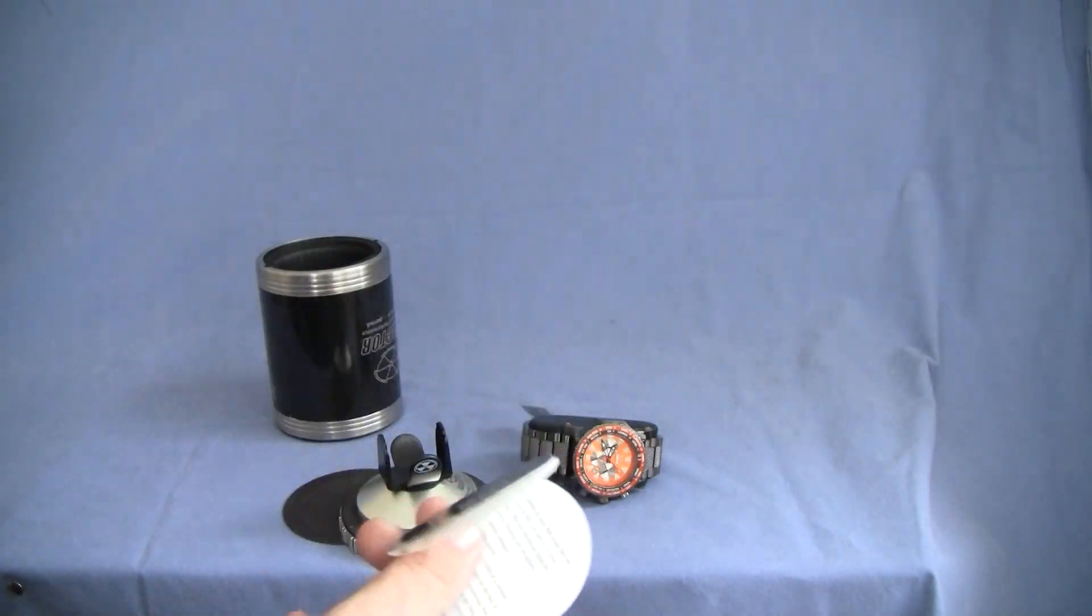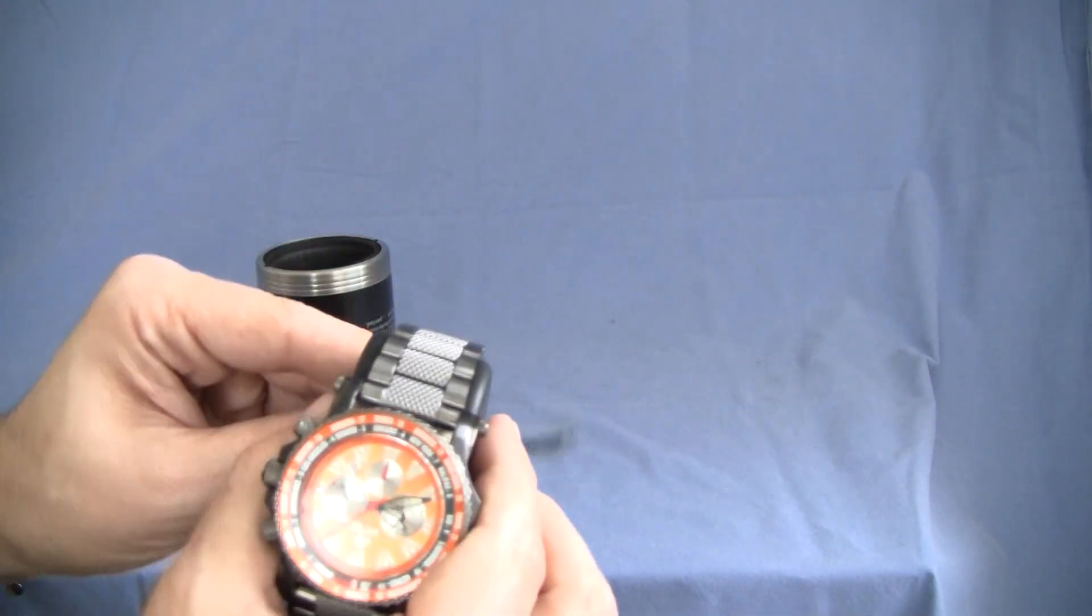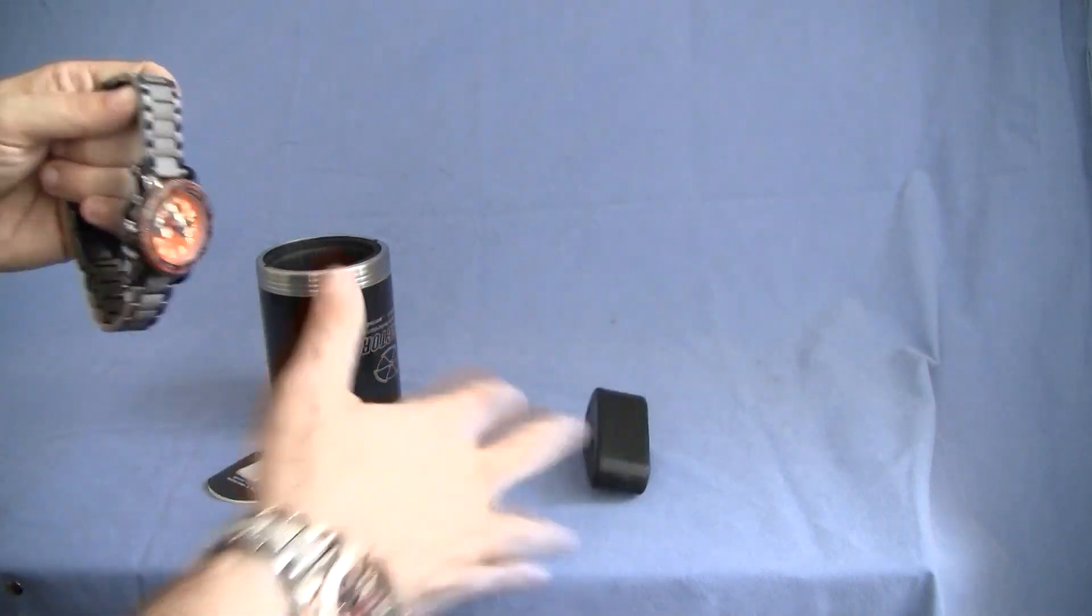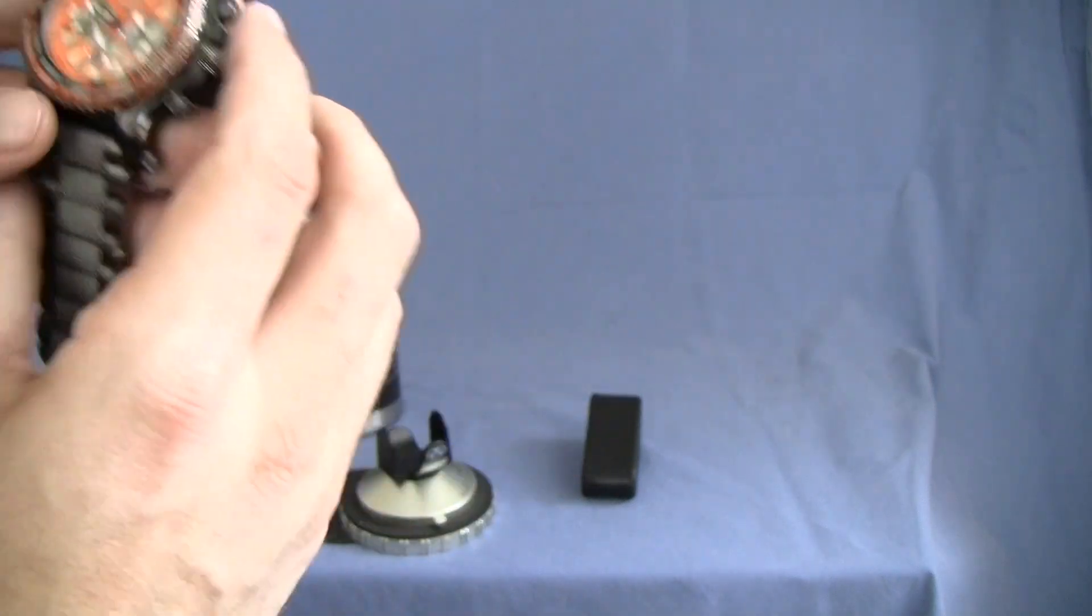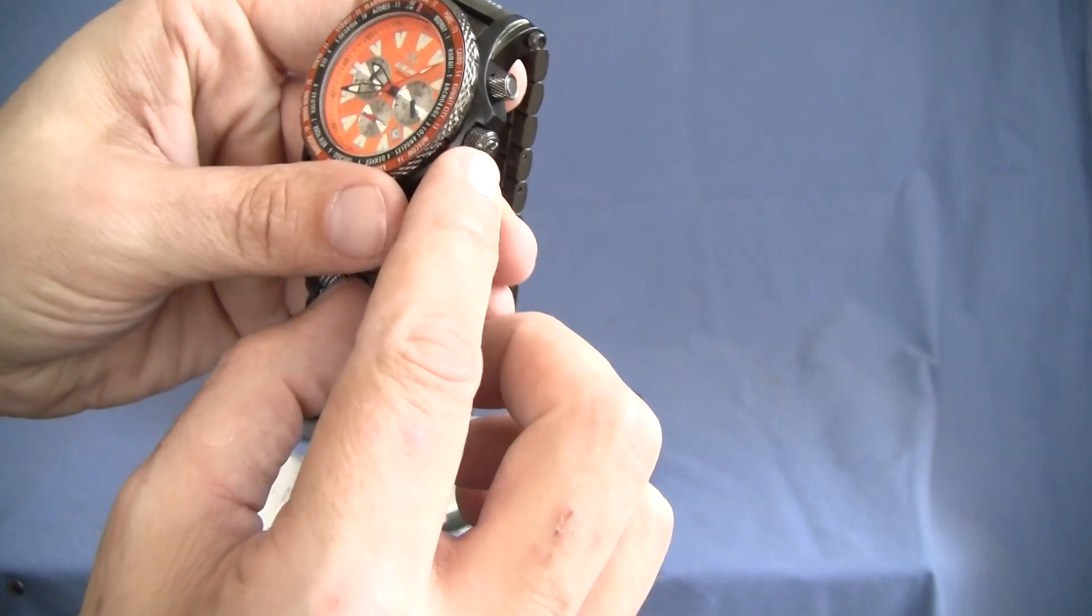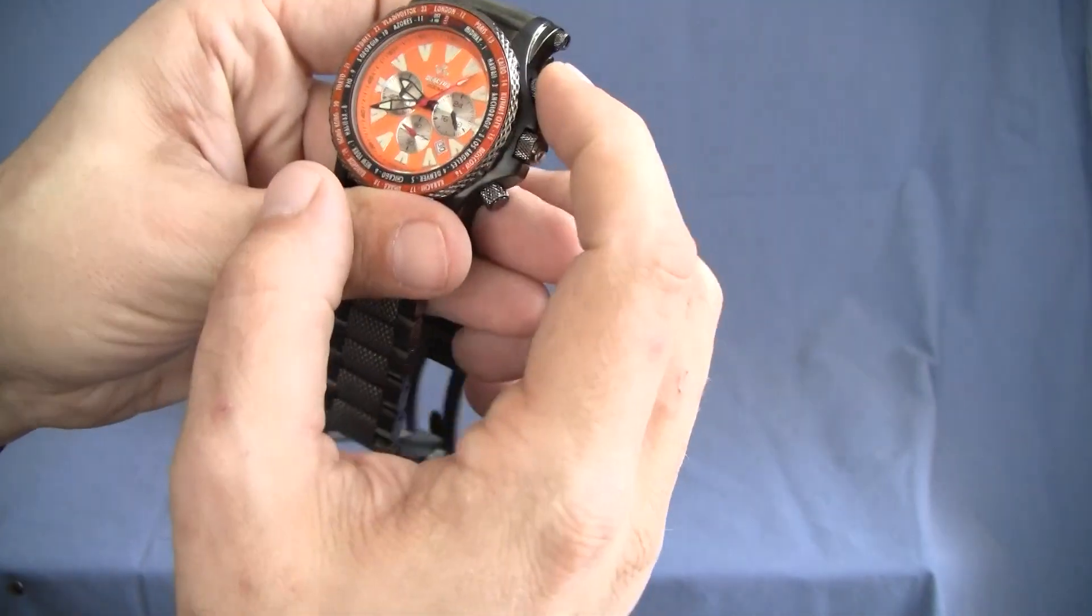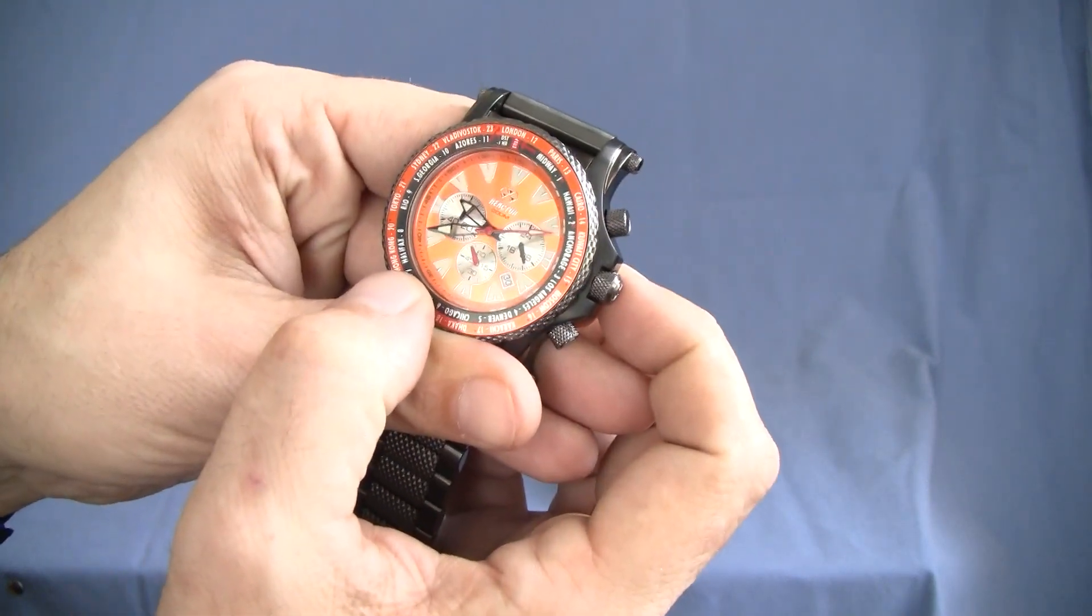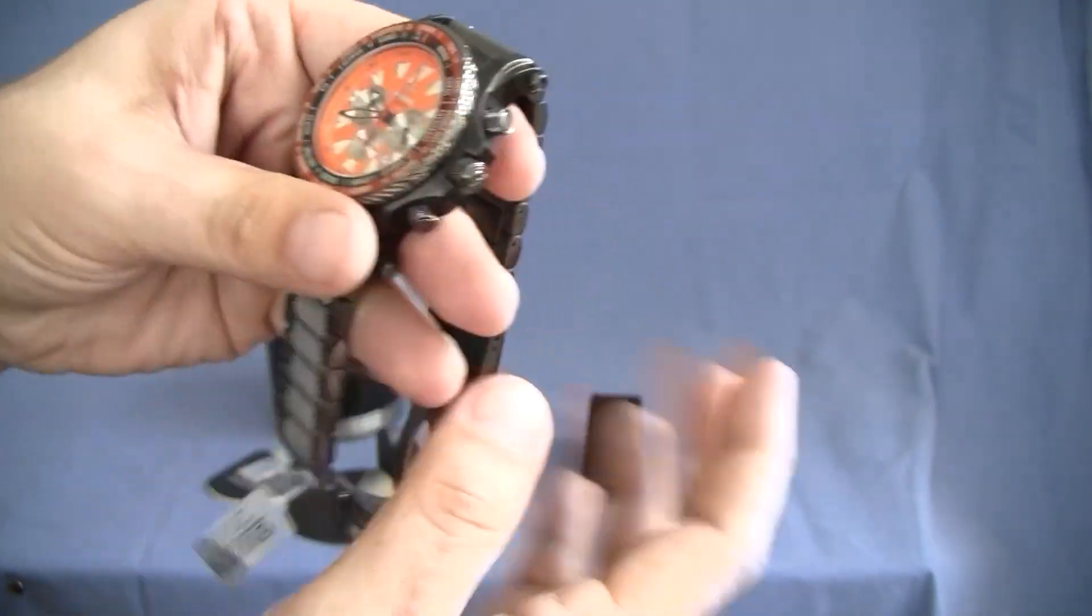This is a 12-hour chronograph. A little bit different than some of the others that I've gotten. This one actually has a 24-hour dial also. Right here this is just a normal dial, a second dial, and then this guy over here counts the minutes during the chronograph. So if I start the chronograph up, you can see the big second hand start moving. I'll go ahead and reset it. It sets everything back.